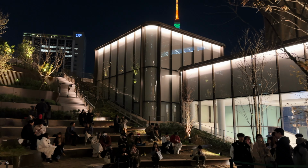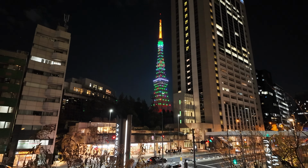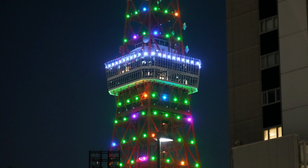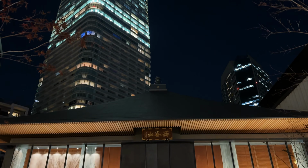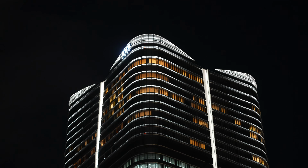Yeah. And we can see the Tokyo Tower from here. That was a nice surprise. It was, because as soon as we got out of the subway station, we looked around, and all you see is the Tokyo Tower behind you. It's surrounded by the JP Mori buildings. And actually, one of the coolest things about it is it has a free observation deck on the 33rd floor. So that's one of the main things that we came here for, along with the illuminations.